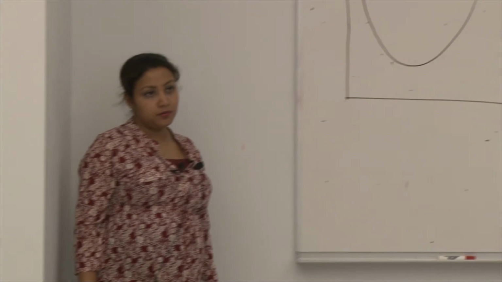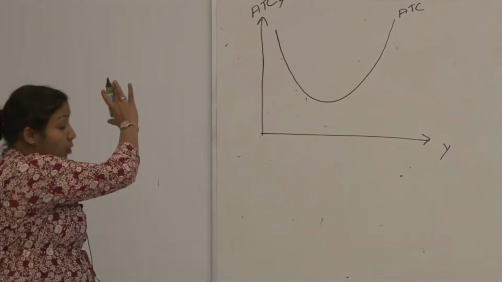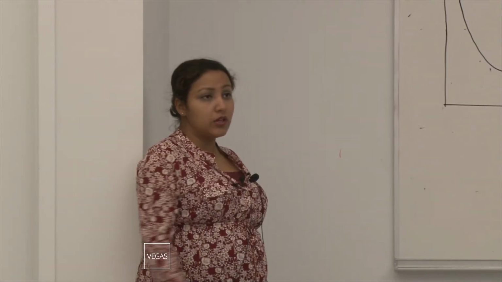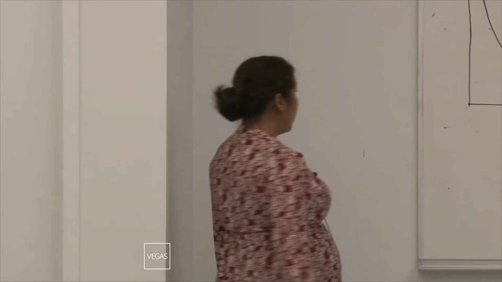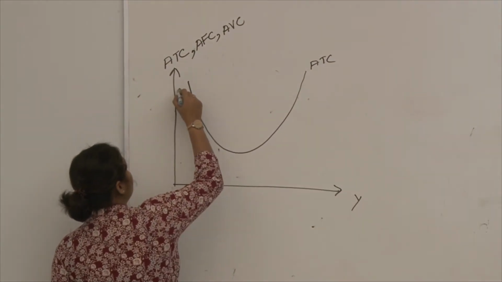Now in this same diagram, if I want to draw the fixed cost, what will the fixed cost look like? If I want to draw the average fixed cost, what will that curve look like? As you produce more and more output, what happens to average fixed cost? You just wrote it down. It goes down. So what should that average fixed cost look like in this diagram? Downward sloping, correct?